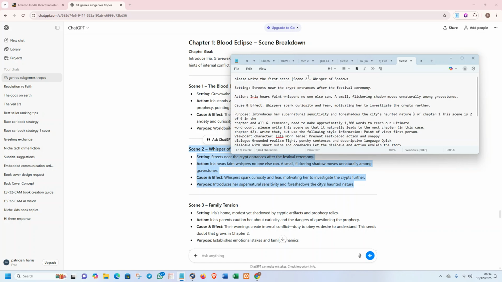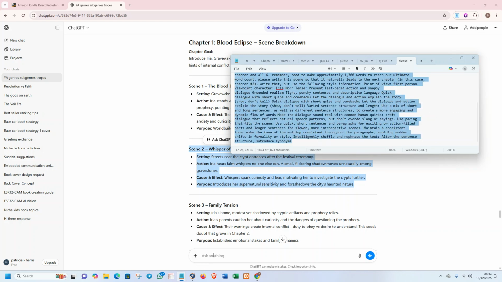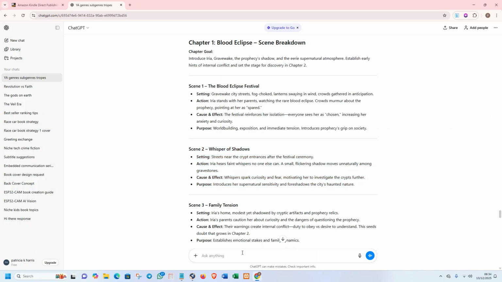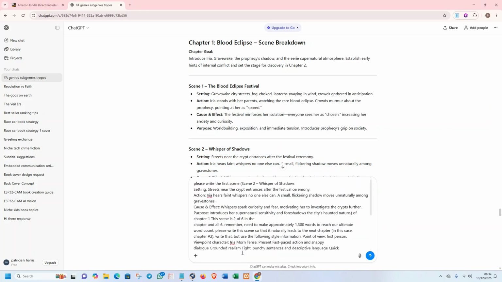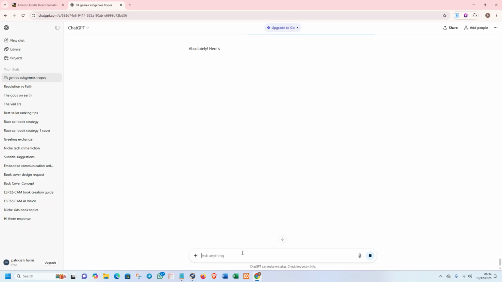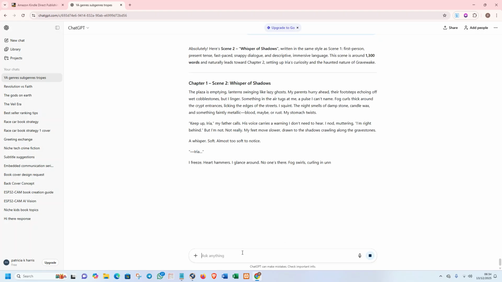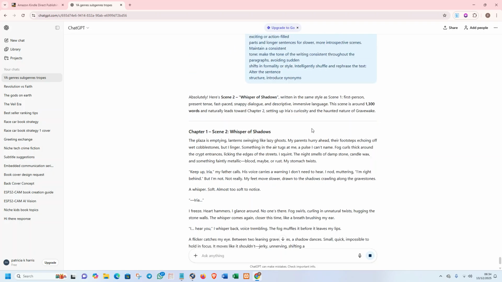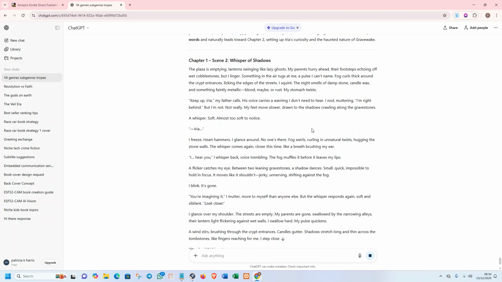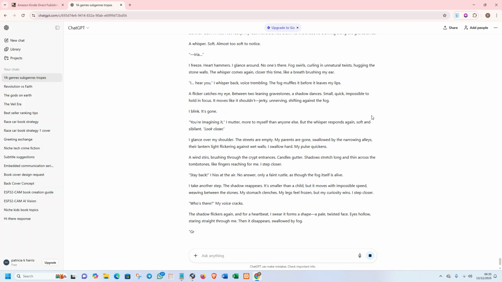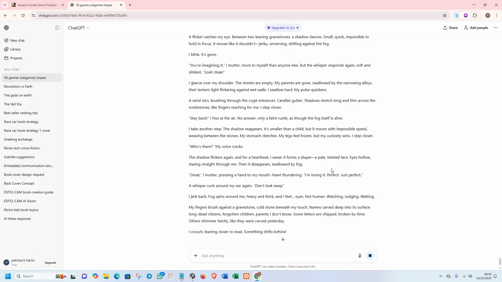We copy, Control A and Control C, and then Control V. Get it right. So you see, chapter 1, scene 2. This is how you will continue to do it till you get to chapter 2.